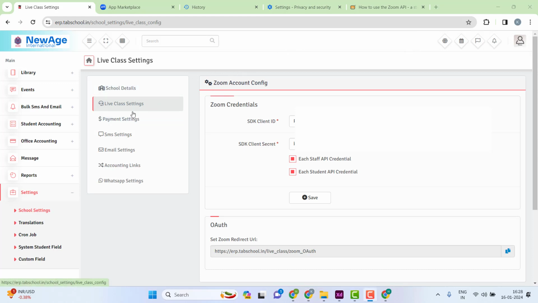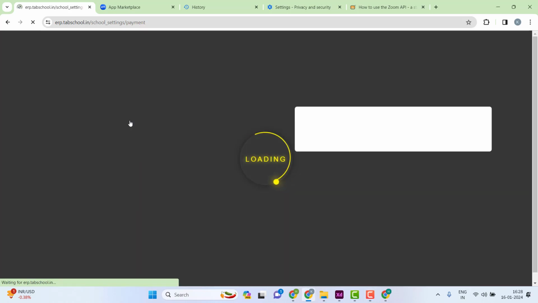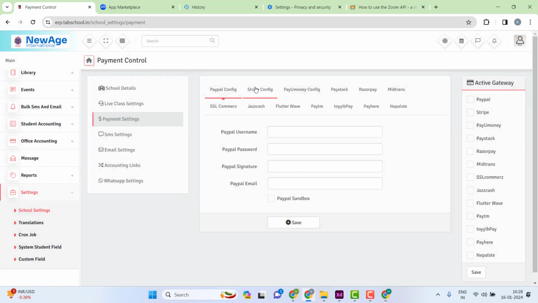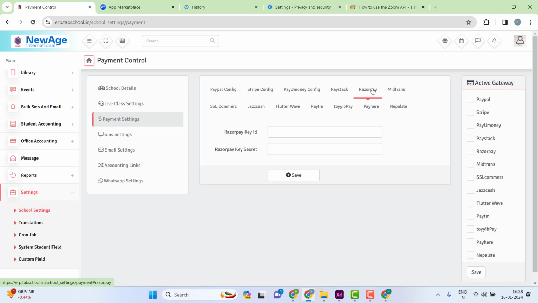Now we will go on the left. You will see the payment settings. In the similar fashion, there is payment. We have already attached so many payment gateways like PayPal, Stripe, PayU, Paystack, Razorpay, and so much. Mostly which are used within India is PayU, Paytm, and Razorpay. These are very common platforms. We currently already have a Razorpay key and ID secret, so I'm going to use that as well.